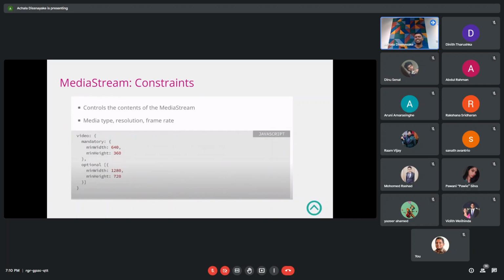We've been using their SDKs, and they claim that resolution is not configurable, which is not the case. So we can control different media types, resolutions, frame rate, all sorts of things. When acquiring the media streams, we can enforce lots of constraints here.